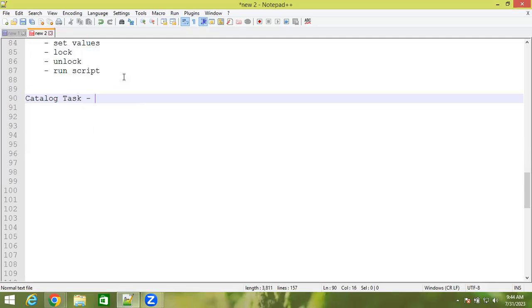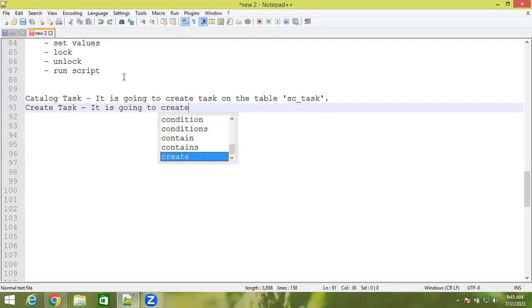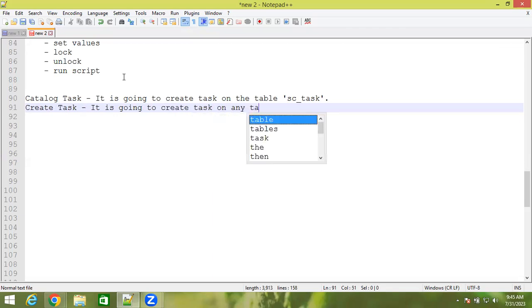Catalog task is going to create a task on the table sc_task. Getting it? Next, the create task activity is going to create a task on any table.